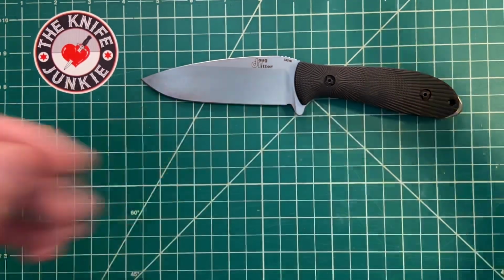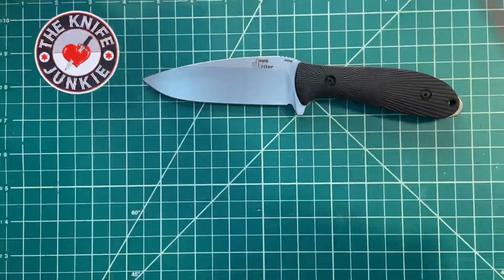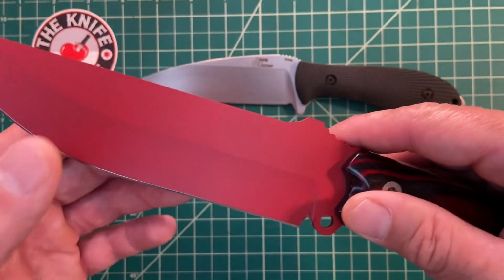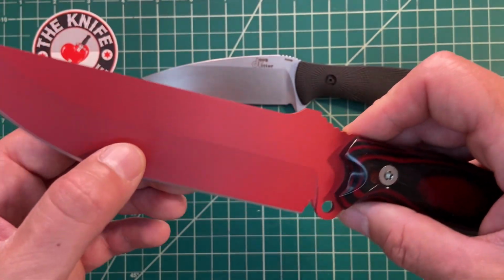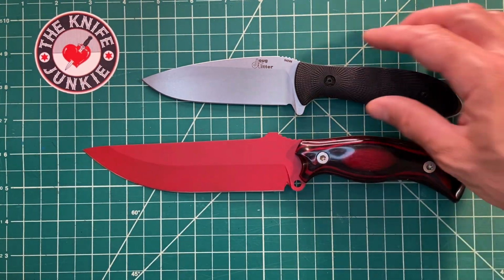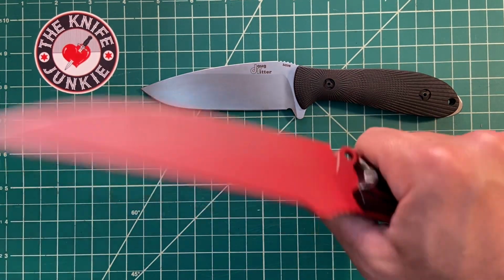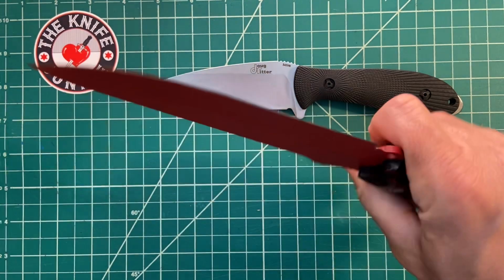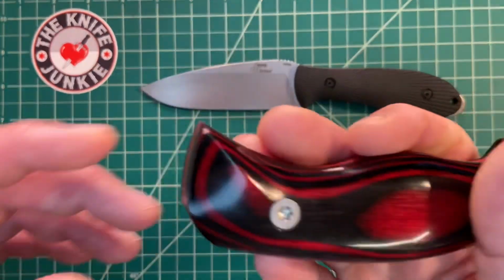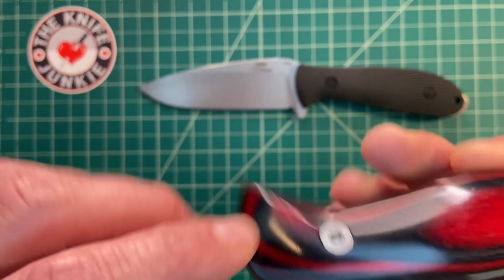All right, and last but not least, here's a new one to me from the Newfoundland Knife Company. Similar kind of construction, similar also in that the blade stock is thinner, and it's got a flat grind and has just a wicked cutting edge behind the edge here. This, of course, is much bigger, obviously, but this is a great outdoors knife as well. You've got a similar thumb ramp situation happening there. This one I always thought needed a lanyard hole. It's got one here, but it would be nice to have one here as well.